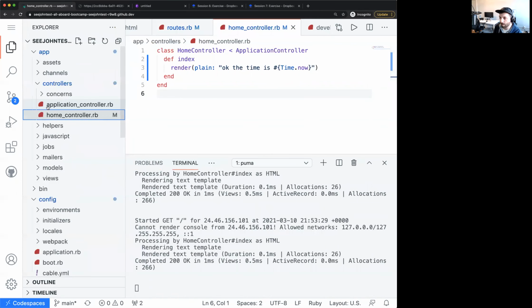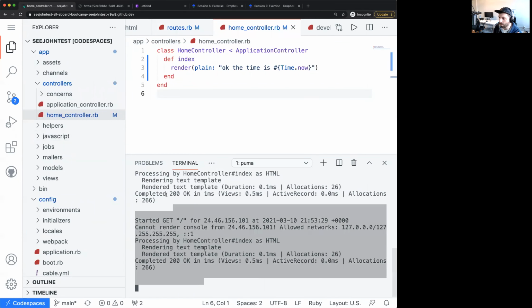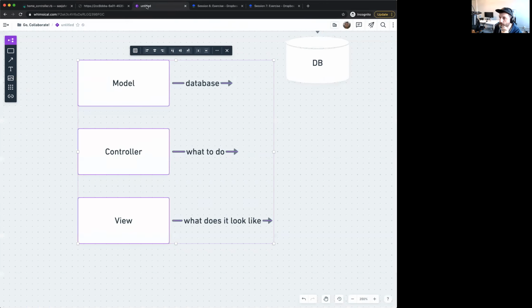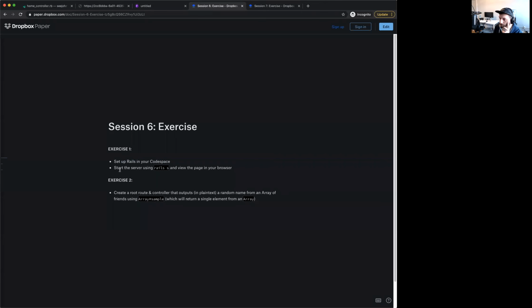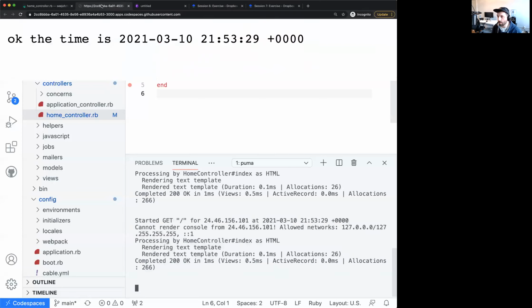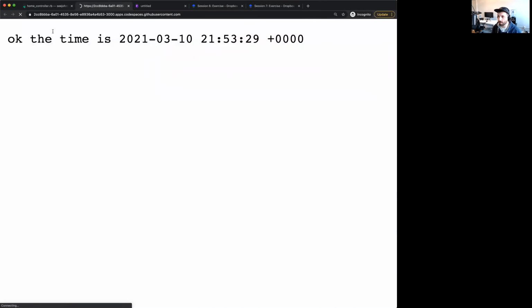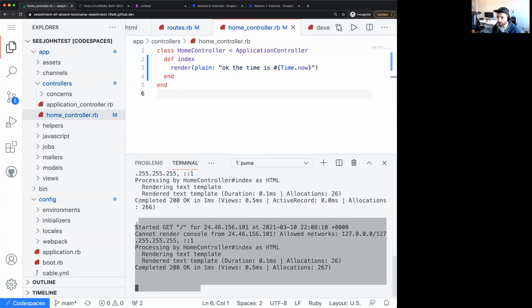So we have this giant Rails app sitting off to the side, and we're able to start a Rails server. Start the server using Rails server or Rails S and view the page in your browser. So we can verify that if I go here, I can refresh this, and this is going to actually hit my Rails application. And I can see that it refreshed in the server logs down here.